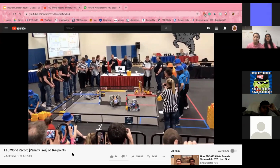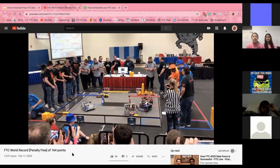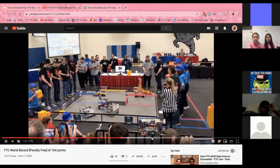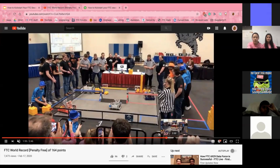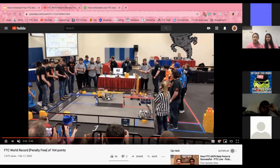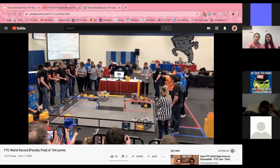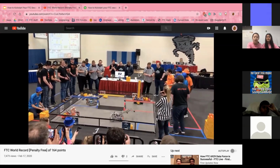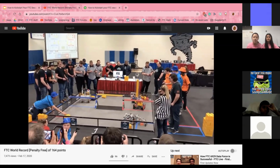This takes up 2 minutes of the actual FTC game. So I'm going to skip over just a little bit because it is quite long. And then we have the last stage, which is the last 30 seconds of an FTC match. So you can see for this year, the objective is to stack as high as possible. We call this stage end game, where you have some new tasks you're allowed to do.